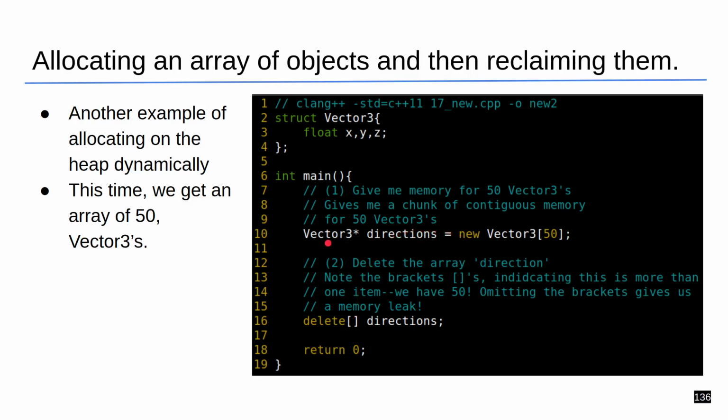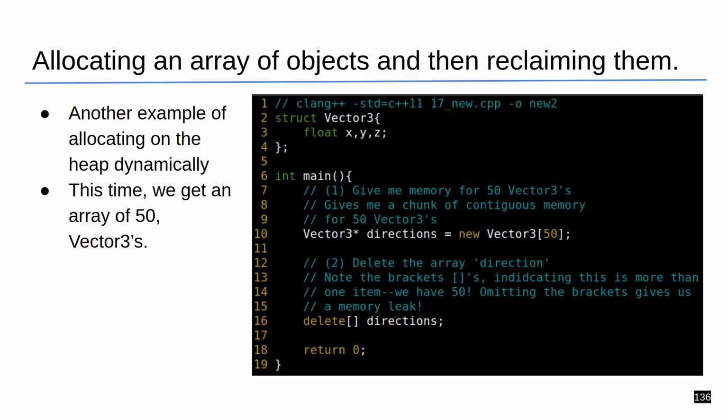Here's another example. This time I'm creating 50 vectors. And this time when I delete, I do need to use a little bit of special syntax, delete with the two brackets here. That means delete all 50 of these vectors that I've created. So we have to be very explicit. If I forget the brackets, then it just deletes the first one, and that's it. And then I've got 49 of these vectors, however big they are, just hanging out forever, taking up space. We lose the reference to them, exactly.